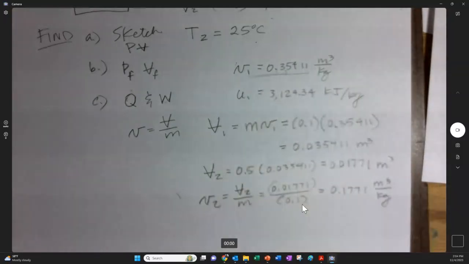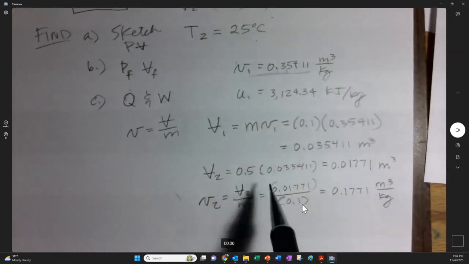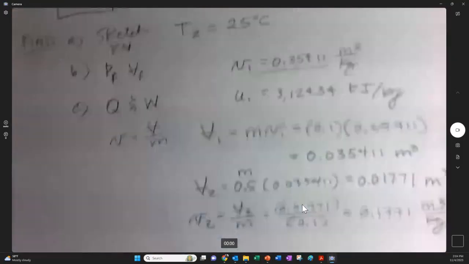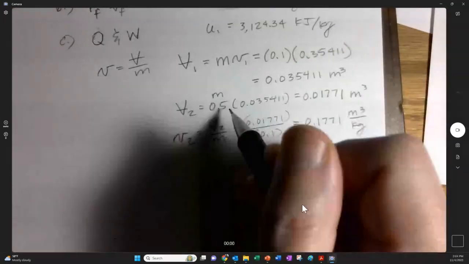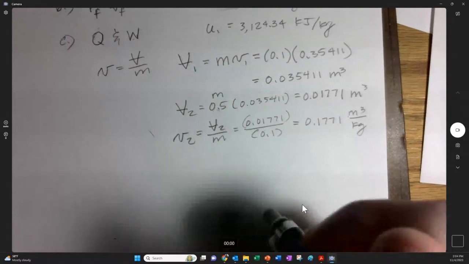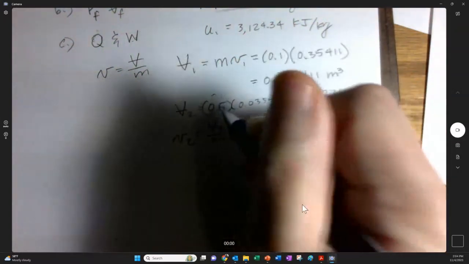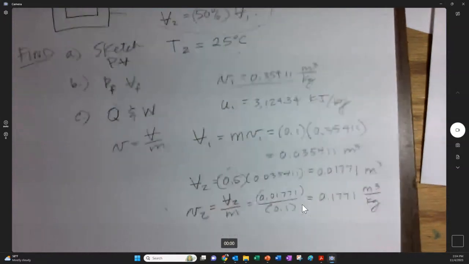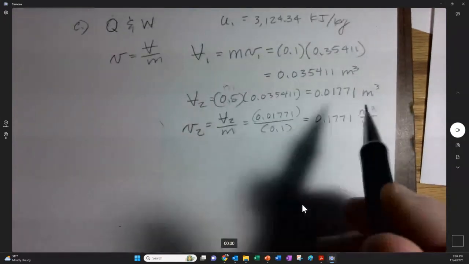Where'd you get the 0.5 from? The 0.5 is the mass. Yeah, I thought the mass was 0.1, not 0.5. Oh yeah, what did I do? Oh, I'm sorry, where did that 0.5 come from? Sorry, that was 50%. Okay, thank you. Yeah, you're right. Sorry, I should have written this equation out right here. This is the same equation as that right there. Okay, thank you. Well, please ask if you're okay.